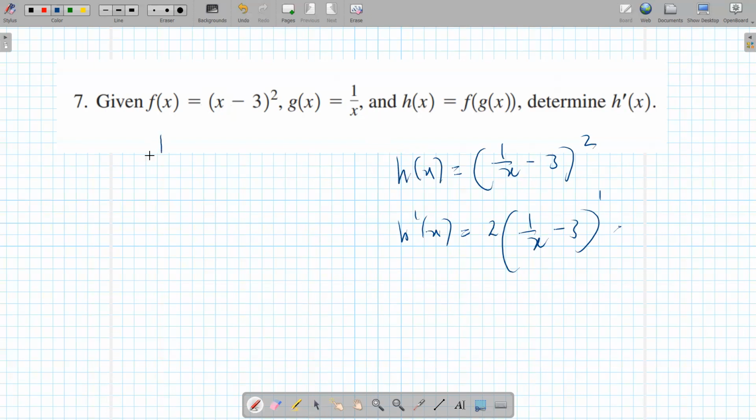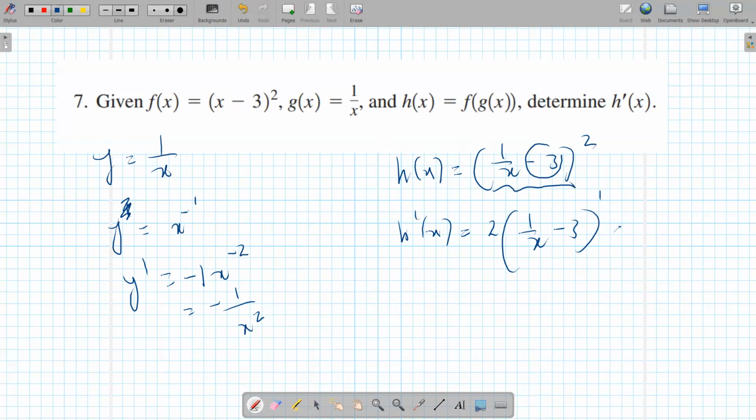How do we go about finding the derivative of 1 over x? Any ideas? We've got to use the trick that we used in the previous question. Bring it up, bring it in the numerator. So it's going to be x to the negative 1. This is still y, actually, not y prime. But now we can find y prime. Bring the negative 1 here. X, what's going to be the new power? Negative 2. And you can clean this up by writing 1 over x squared. There you go. That's the derivative of the bracket.